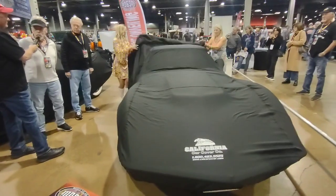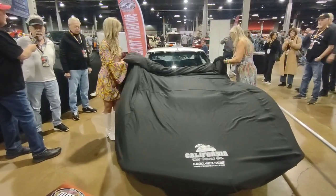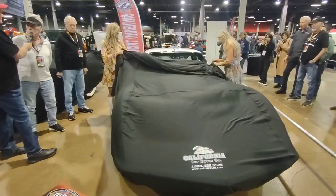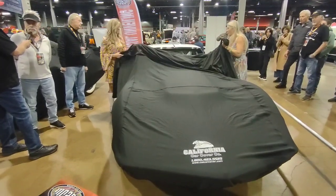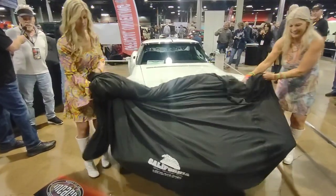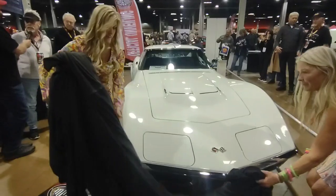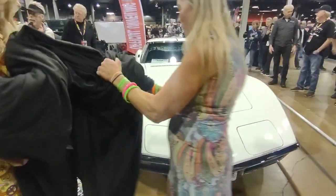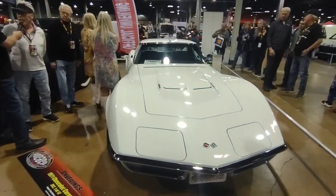This is a 1971 LS6 ZR2 Corvette. In 1971, Chevrolet made 12 ZR2 Corvettes. 7 are known to still exist. This is the one that left General Motors and went to England. It was supposed to be raced over there. The owner there wanted to race it in the MCACN, but it wouldn't happen. It didn't have a roll bar in it, and he wasn't going to put one on it. The story went from there.